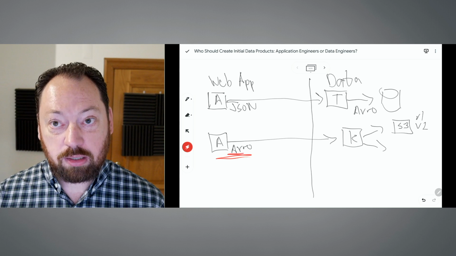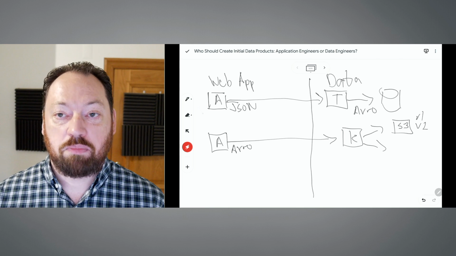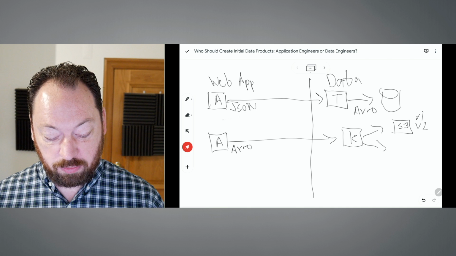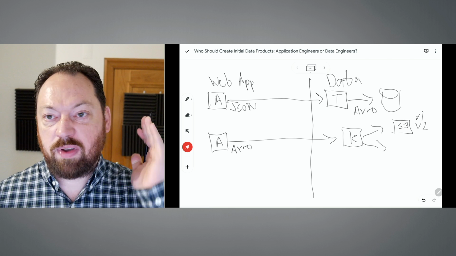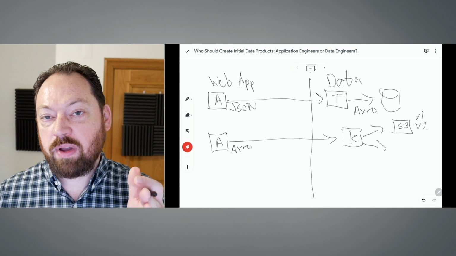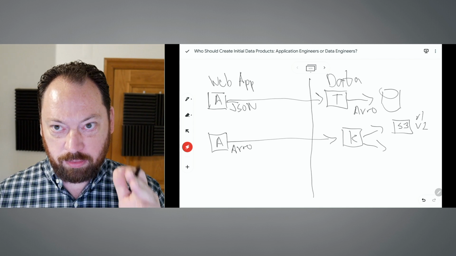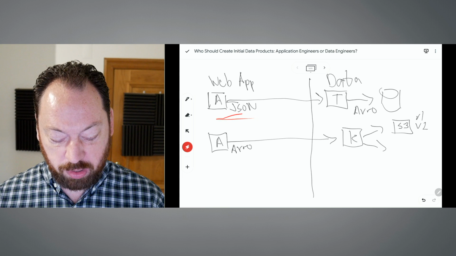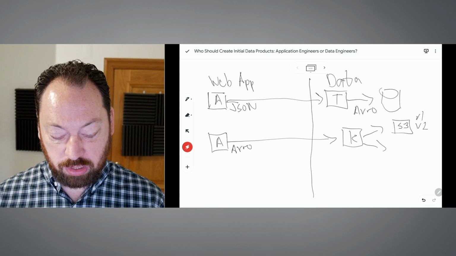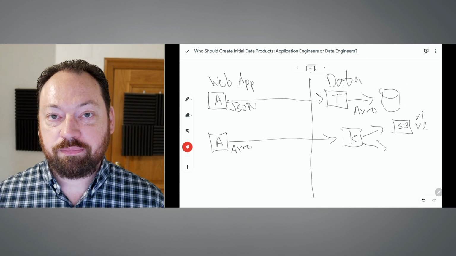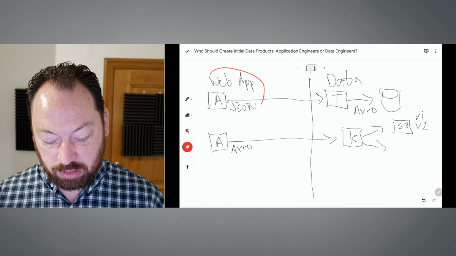Now, one thing I will say here is we don't want to go crazy with our schema evolution. Having 100 different ones is probably going to be an issue. So this is a time when the web application team was trying to just move as fast as possible. Well, guess what? When they moved as fast as possible, nobody remembers those 100 different versions and all the changes that they made. That can be a whole problem. I know I've dealt with clients where the web application team had 50 different versions. Nobody remembers all the changes. And so over here on the data side, there were all these transforms and such, but they could never keep up. So that can be a huge problem.